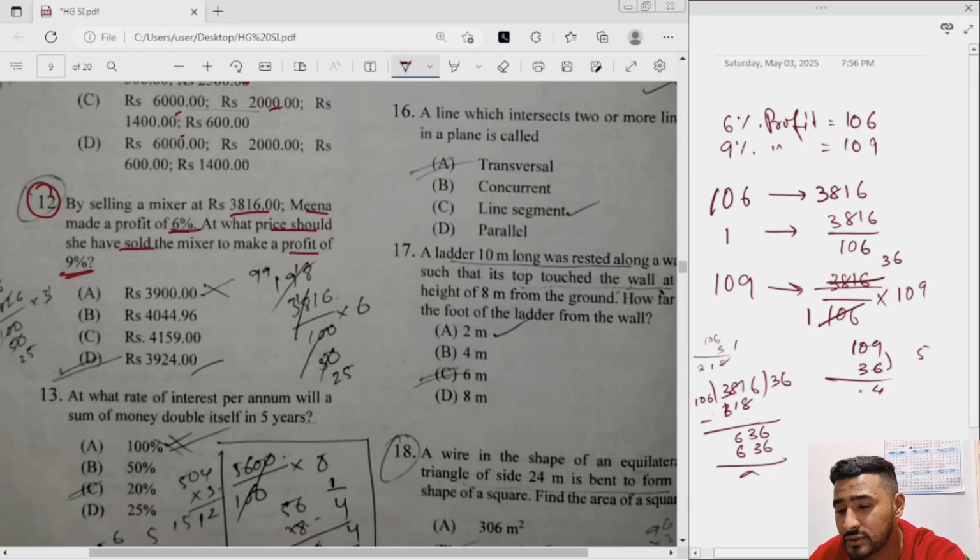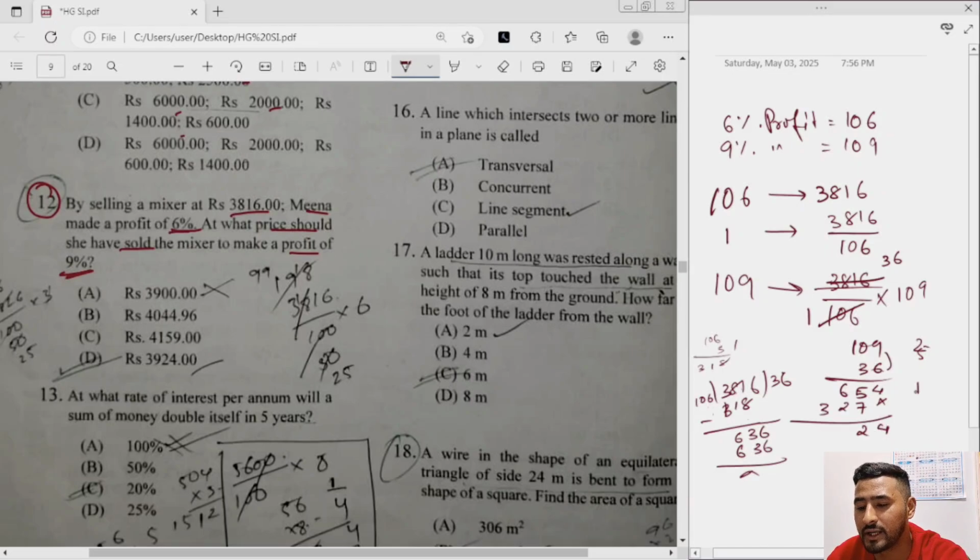600, carry 5, so it will be 5, 6 1 is 6, 3 9 is 27, carry 2, 3002 to 1 3, at 4, 5, 7 is 12, carry 1, 6, 2, 8, 9, 3, 3, 9, 2, 4. Do we have it in the options? Yes. Option number D will be the correct answer. So you should try like this.